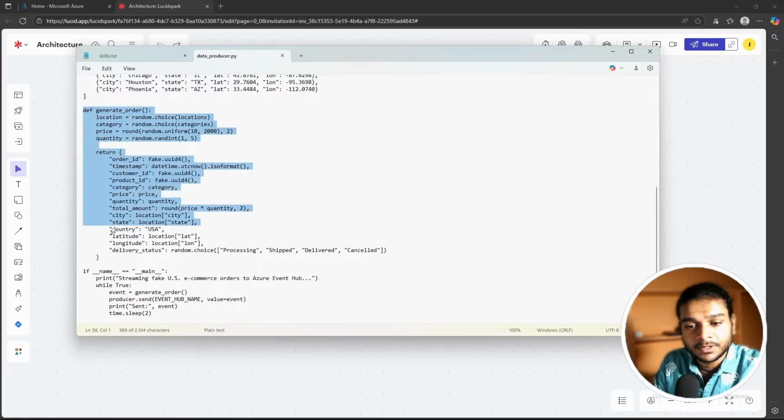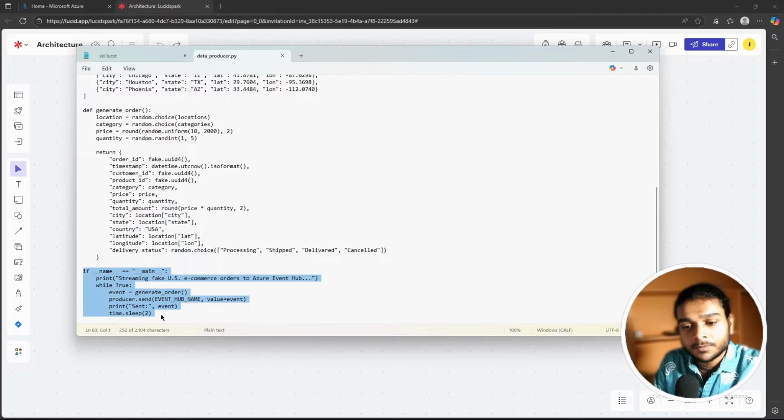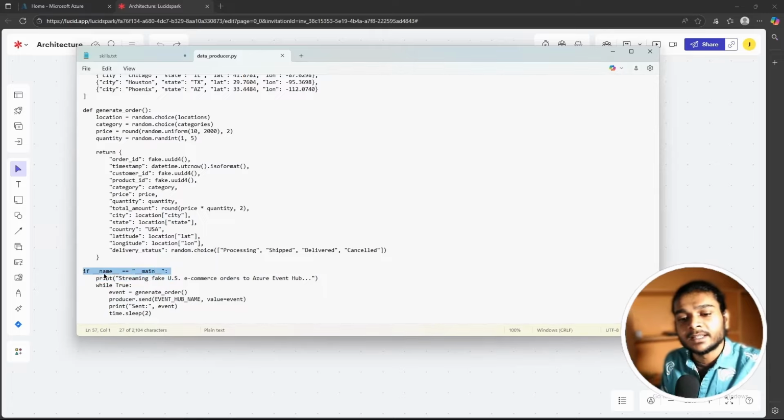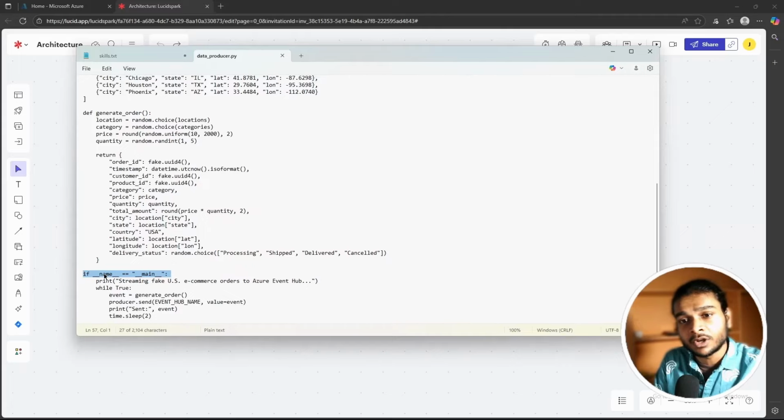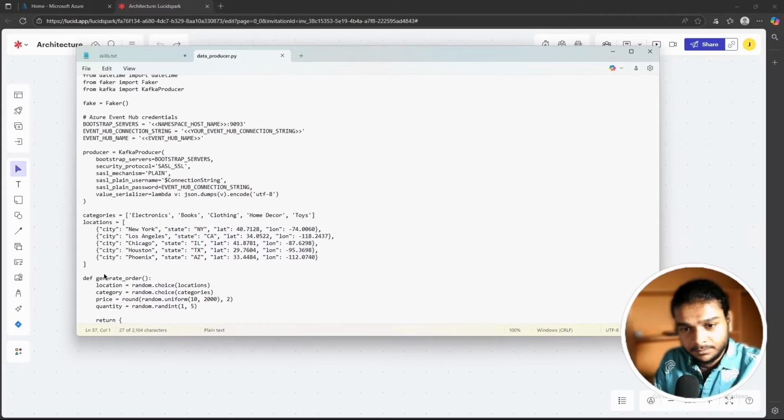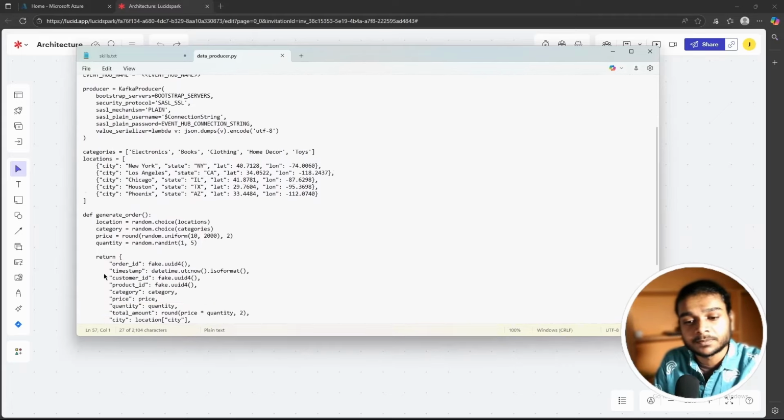So this is the function that we use to generate the fake data. And this is the function to produce the data. The if __name__ == "__main__" check is basically to make sure this code is run only when we run it as the main script and not when it is imported into some other one.